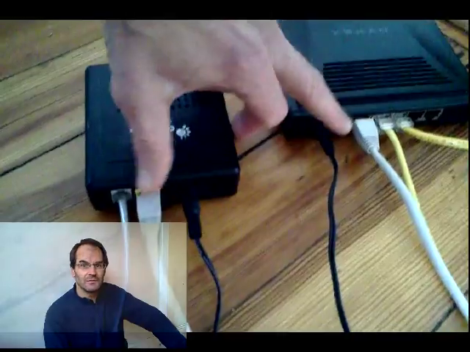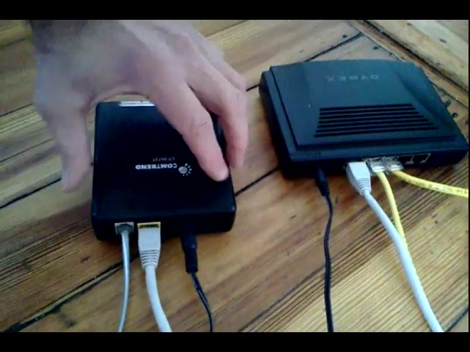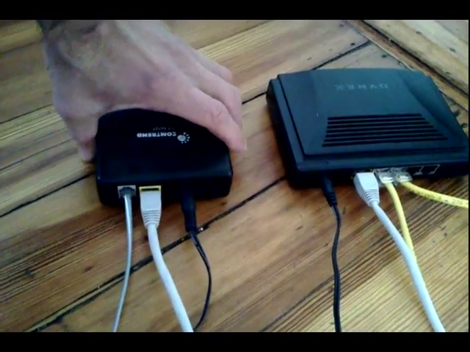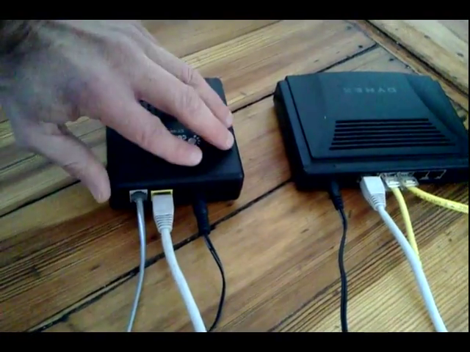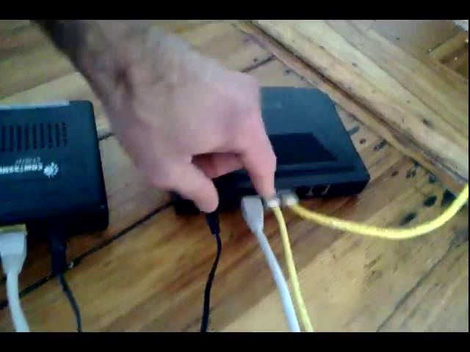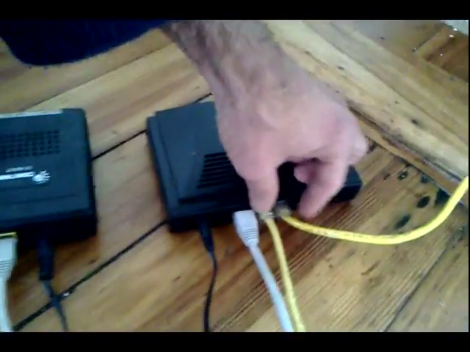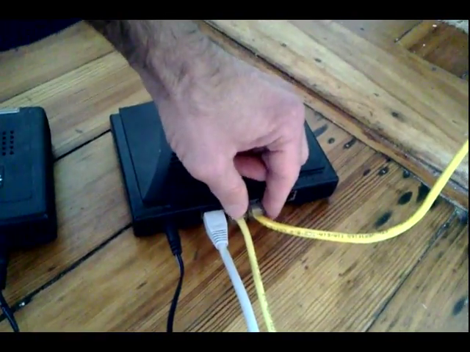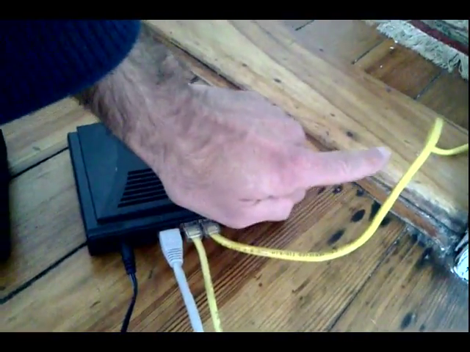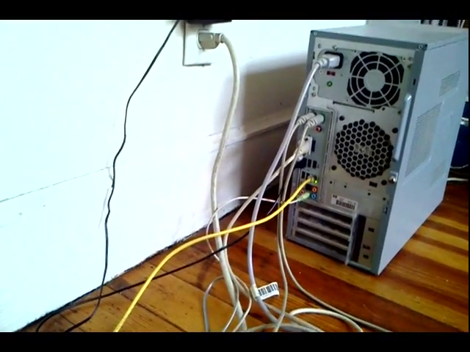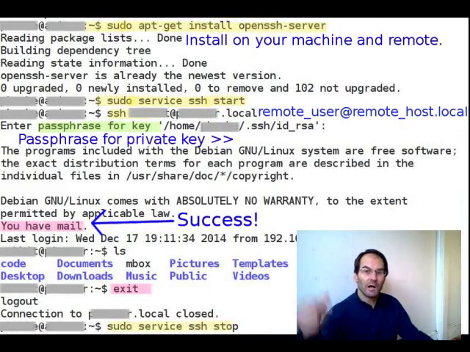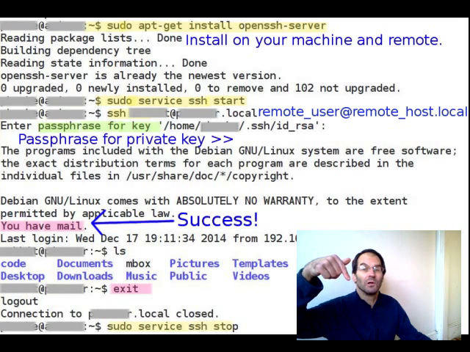Let's check it out. You want to connect these two things, your modem where your internet connection comes in through cable or through DSL, and then plug that into your router, okay? So you're making a connection that way. Now from there, with two Ethernet cables, one's going out to my remote machine, and this one's going to my host machine. All these commands that I'm going to be talking about are posted in the description below.